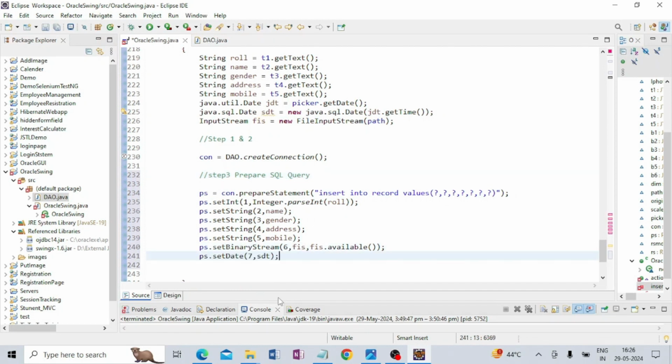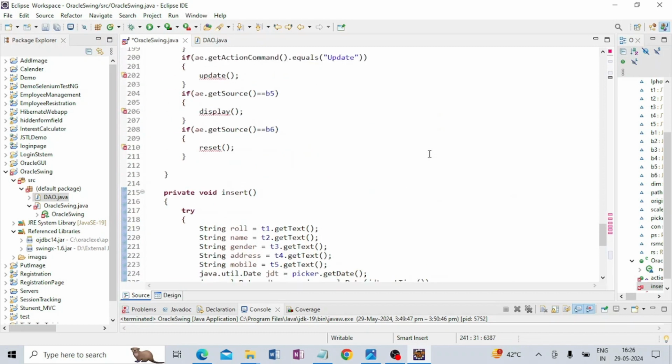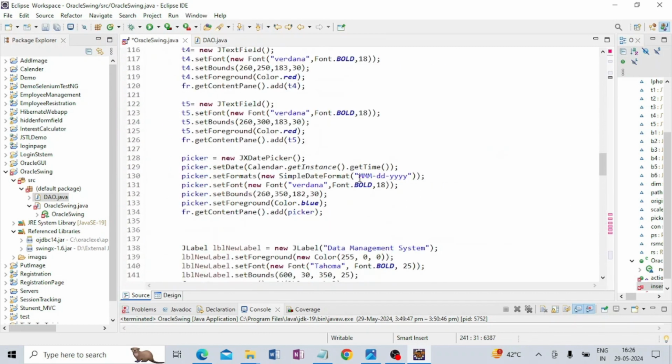Next one is date. ps.setDate 7, SDT is java.sql.Date, because it will display as month, date and year. Simple date format is month, date and year.